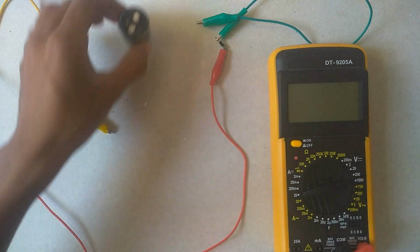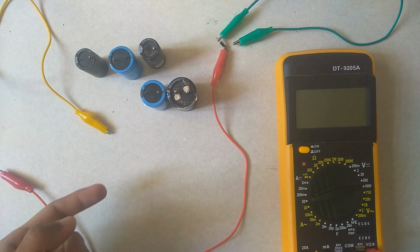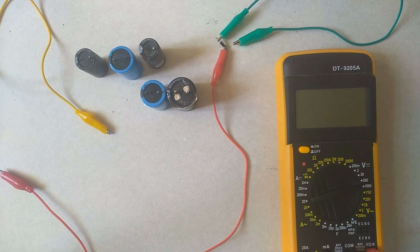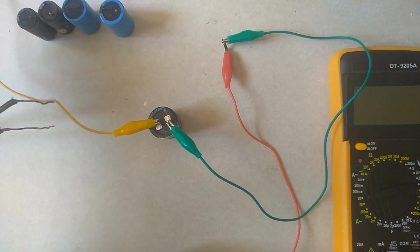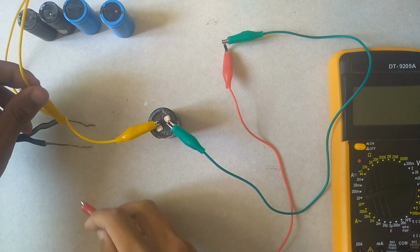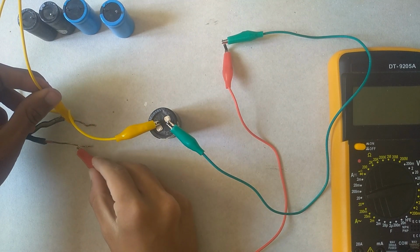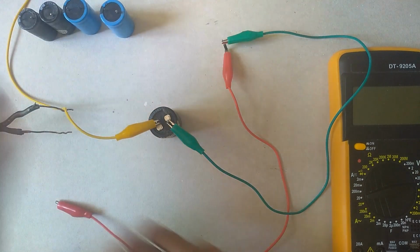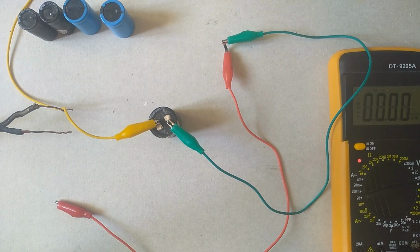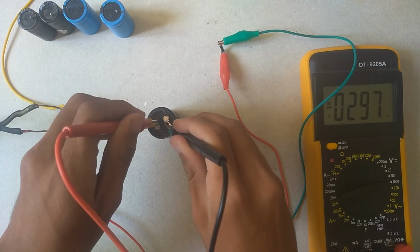Wow, that was loud, and I will charge another capacitor. I have 5 high voltage capacitors here and I will charge them one by one. First, the big one. I can't see any sparks. I think it's not charged. Let's measure the voltage. No, it's charged.